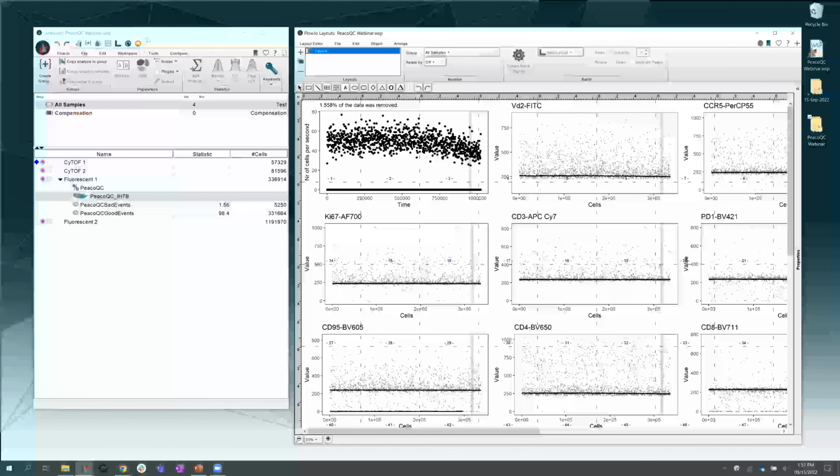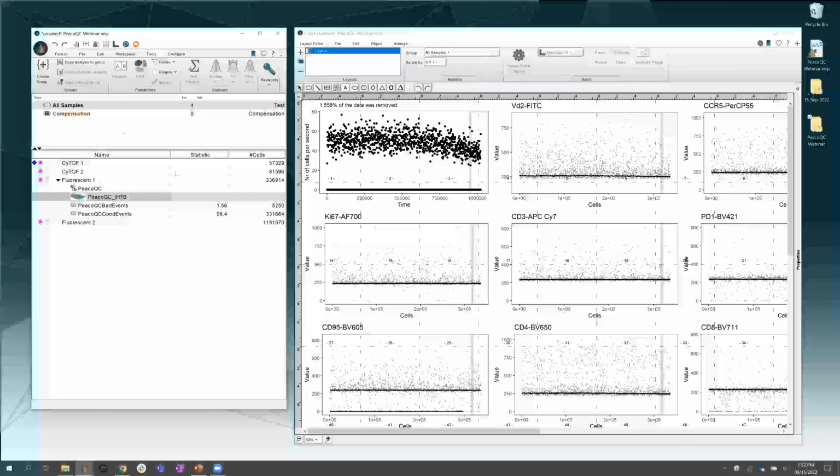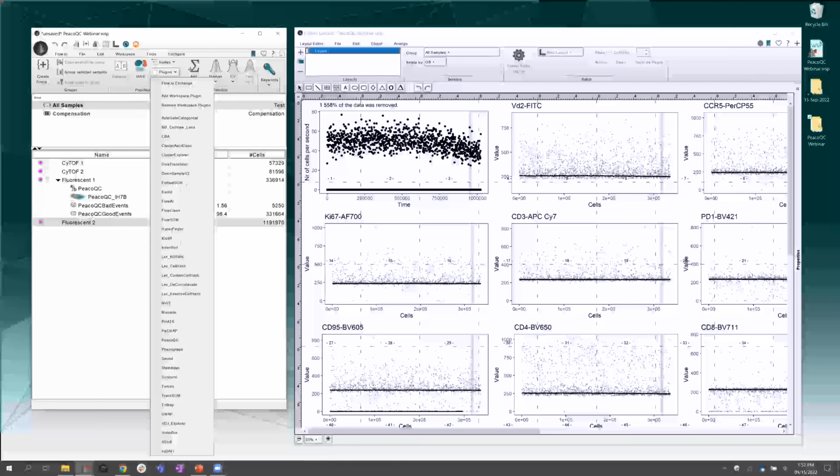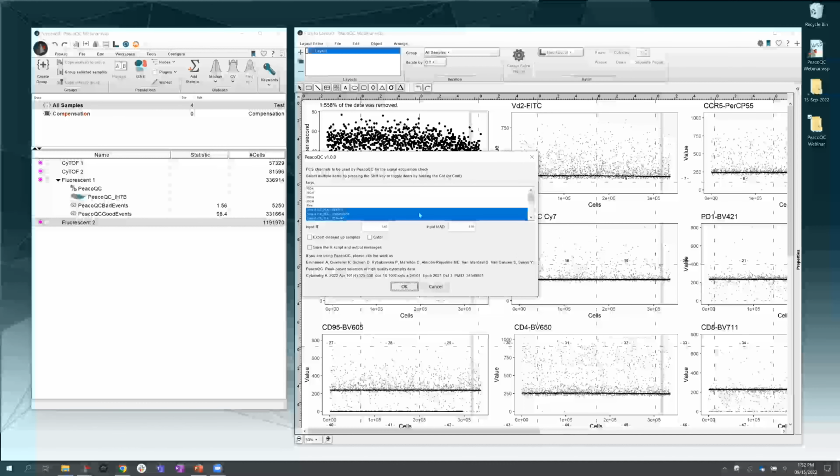Okay. All right, so let's say I wanted to run this tool again, right? So there's two ways I could do that. One is I could just launch it again, or you can always drag and drop the Peacock node right onto that sample. Okay, but let's say I wanted to run the second sample, but actually I want to increase the strictness a little bit. Right? So I can come in, again, launch the plugin. And this time I'm going to maybe reduce each of these by half, right? Make it a little bit more strict. So I'm allowing less deviation. So it should remove, in theory, more data, right? Maybe compared to the sample before it. Okay, so I'm going to go ahead and increase the strictness there.